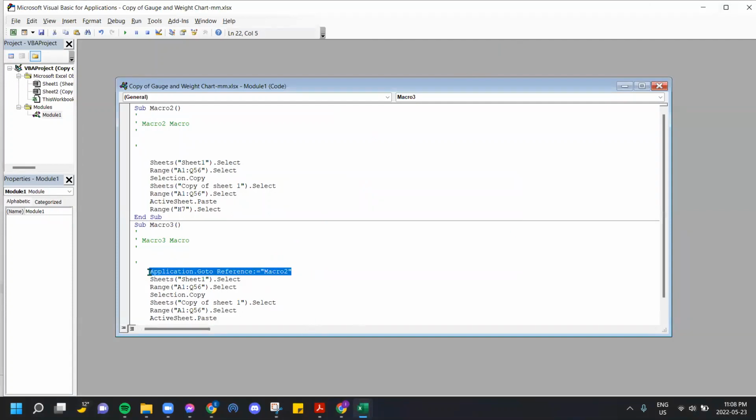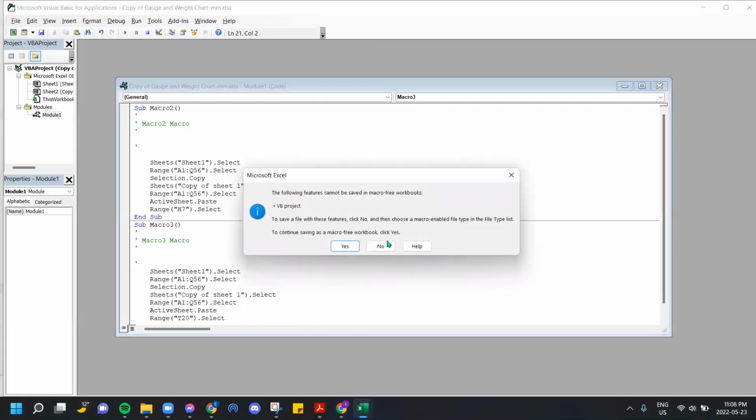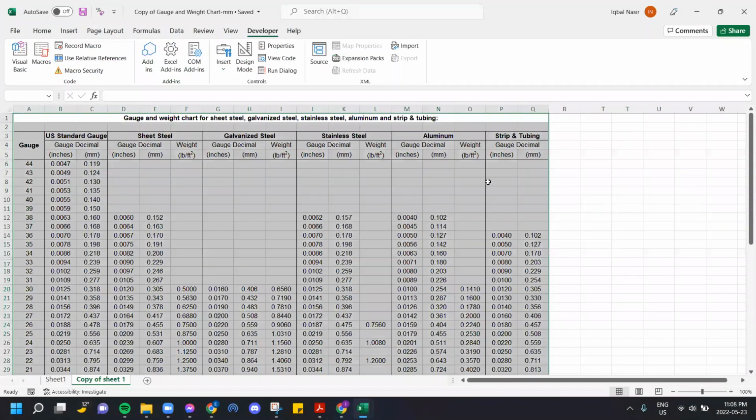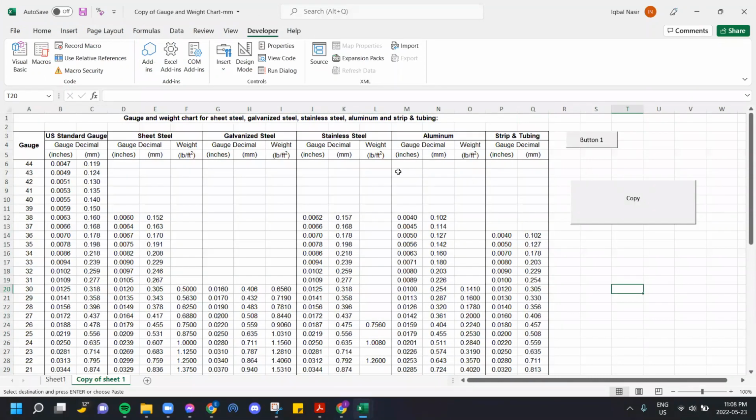So if you get rid of this line again and save it, it will not bring up that sheet. So this is how you can get rid of that pop-up page at the start of your macro, so that when you run your macro, it doesn't open up the macro editing sheet for you.